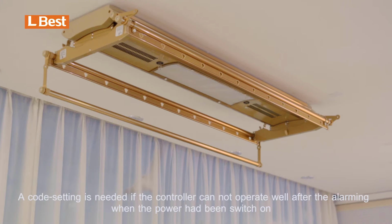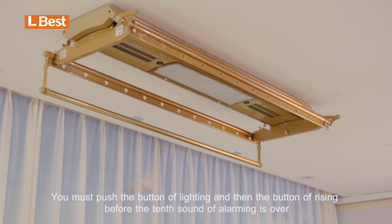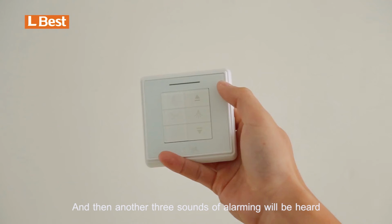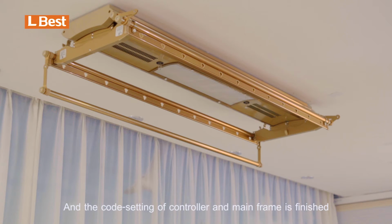Code setting. A code setting is needed if the controller cannot operate well after the alarming when the power had been switched on. After turning on the power, the sound of alarming will be heard 10 times. You must push the button of lighting and then the button of rising before the 10th sound of alarming is over. And then another 3 sounds of alarming will be heard and the code setting of controller and mainframe is finished.